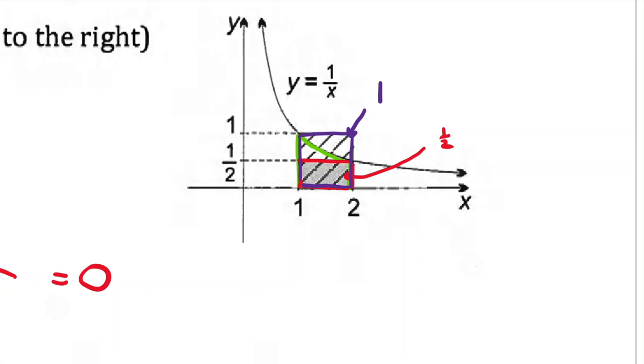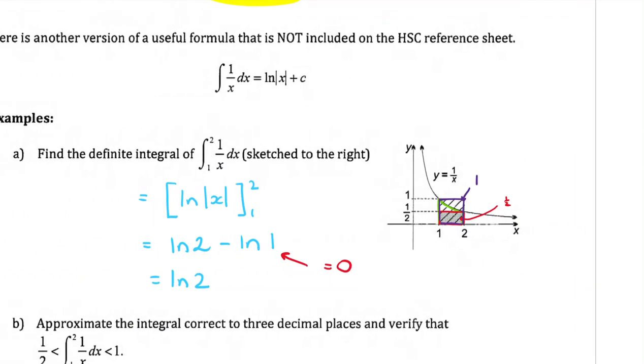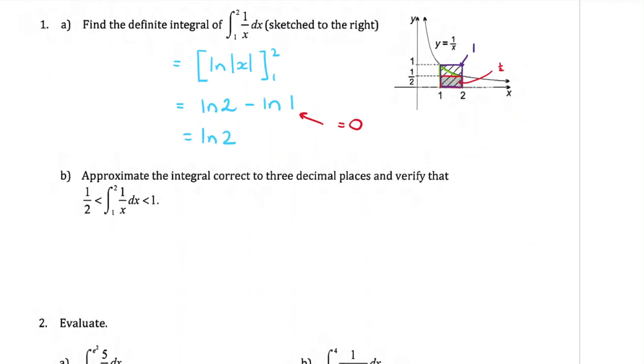Okay. So that's where they're getting these numbers here, between half and 1, because the red one was a half and the purple one was 1. The real area is somewhere in between that, because my curve is floating in between those two rectangles, correct? So let's just confirm that our ln of 2 is actually somewhere between 1/2 and 1.